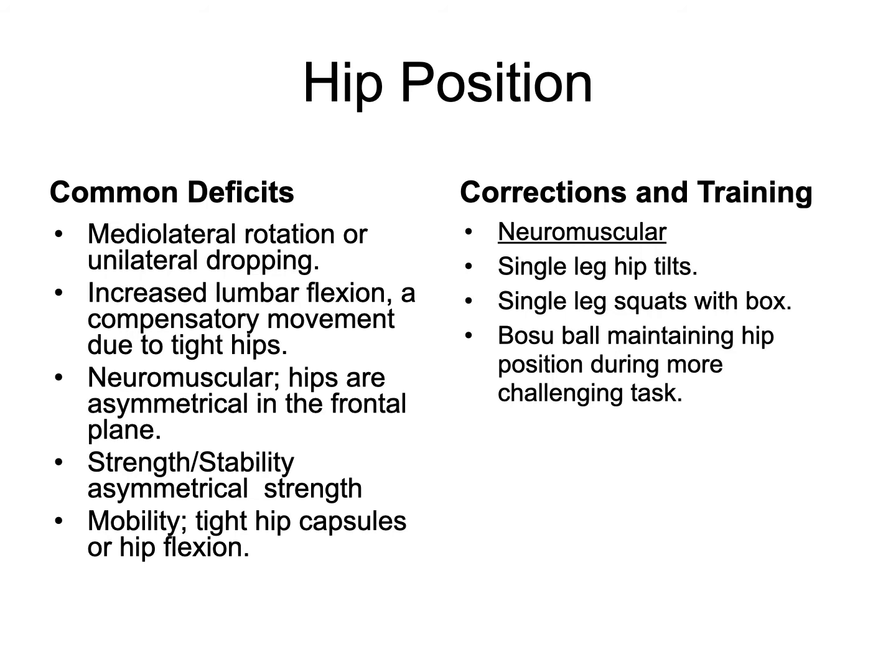So the line of the hip should be parallel to the ground, and the position of your femurs, your long leg bones, symmetrical throughout the movement. When you're screening someone, you want to look for the hips twisting, dropping, or leaning anteriorly or posteriorly. And the weaknesses might be due to muscular imbalance on one side or both sides. Again, the slide shows common deficits and corrections and training you can do to correct this.